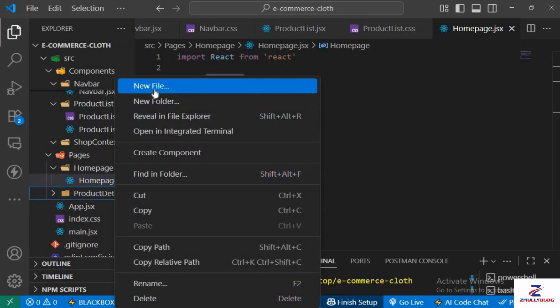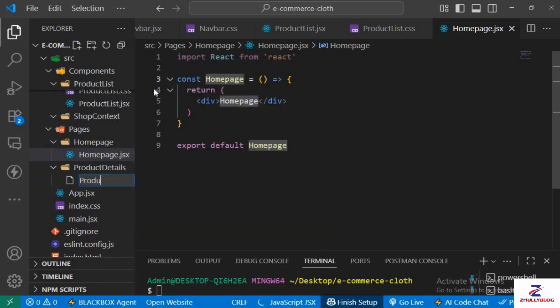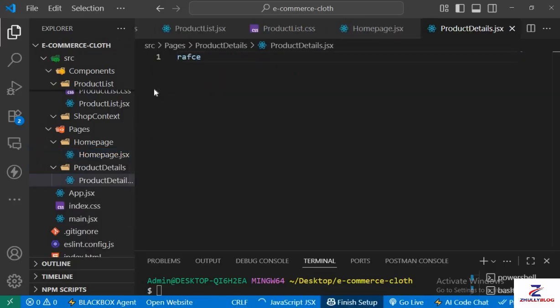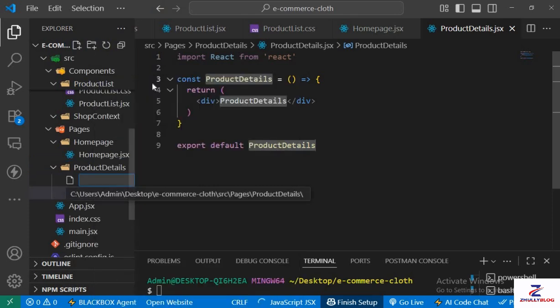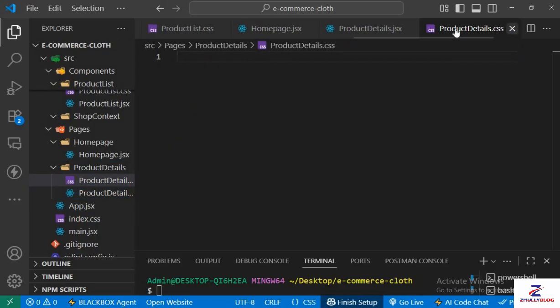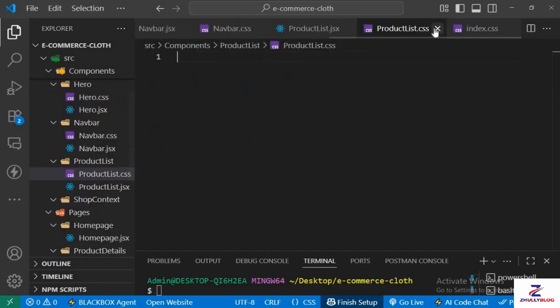Then we're going to have productdetails.jsx, rafce. Press enter as well. And productdetails.css. Okay, so now that we've created the JSX and CSS file for each of them, I'm going to close it.